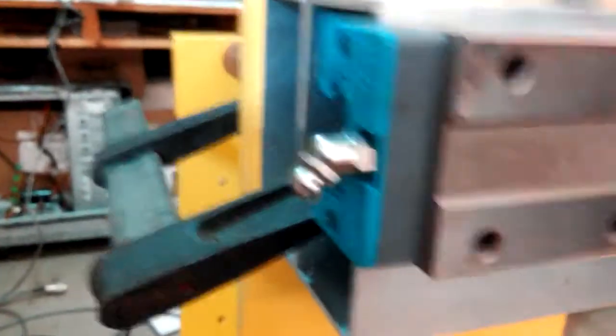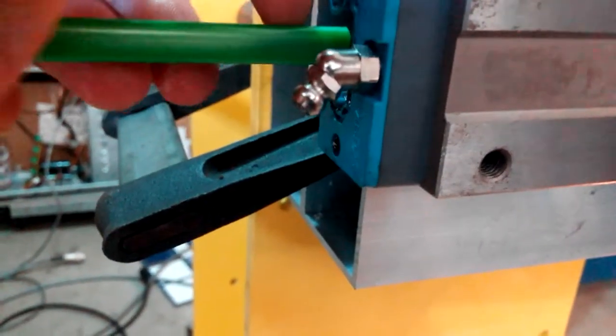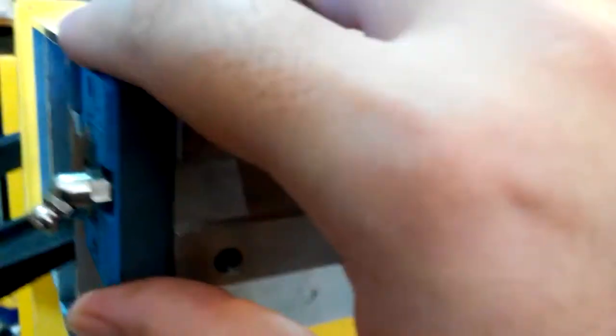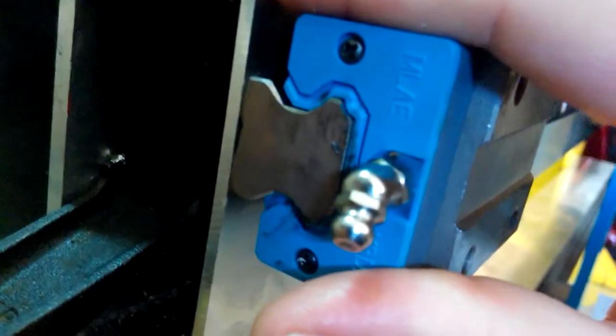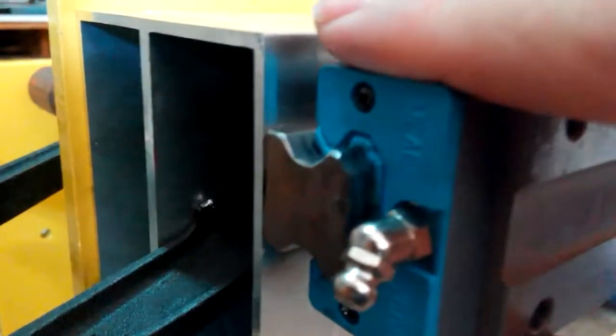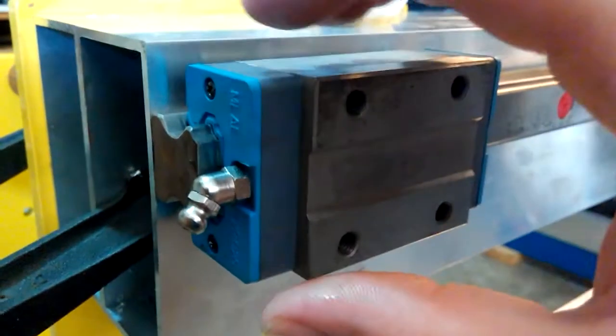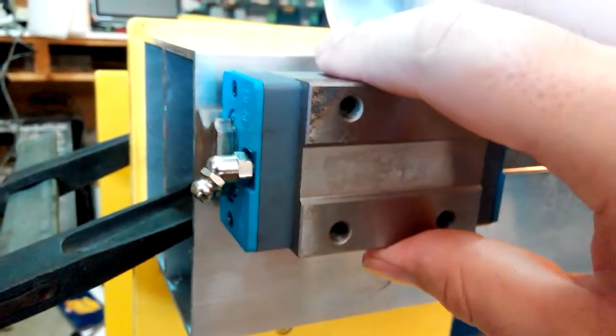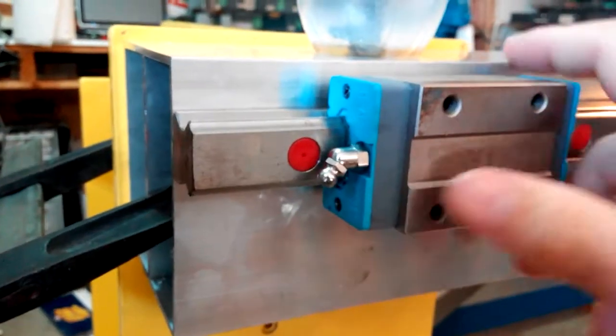With your green plastic in there, the green plastic is basically the same shape as our rail. Stick it up against the rail and use it to slide the bearing on so the little ball bearings have no chance to escape — they're either on the green plastic rail or on the metal rail. Slowly start to push it off the green plastic and onto the metal rail. You shouldn't have to push hard at all. As long as you're not pushing hard or putting pressure sideways, and you're using the provided green plastic rail, you won't have any problems. They don't want to come flying out — they're all held in, snapped in by the plastic.